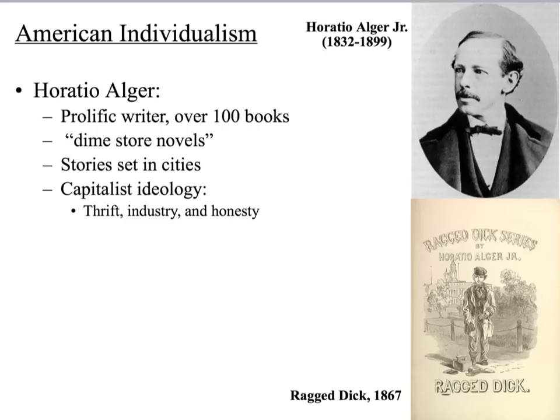So in a lot of Horatio Alger's books, he's going to take some orphan off the streets of one of these big industrial cities, and is going to show his readers how you can do it, how you can become a success. In some ways, developing an early version of the American dream, right? That anybody can do whatever they really want to set out to do in American society.